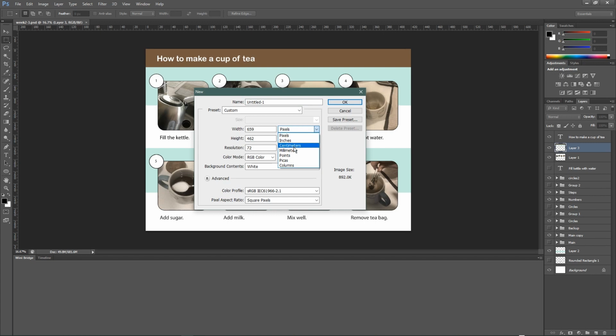We want to make sure it's actually millimeters for both. So for the width, we're going to say 420 mils, and for the height, we're going to say 297. And just remember as well, because we're working with print, we want to make the resolution 300 pixels per inch. And then we're going to hit OK.